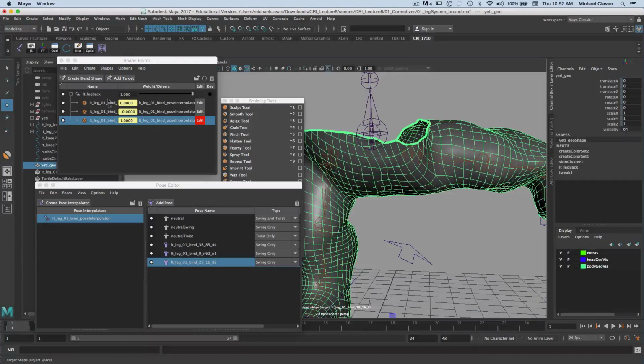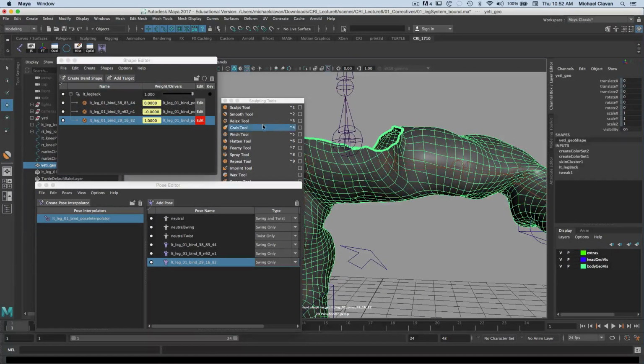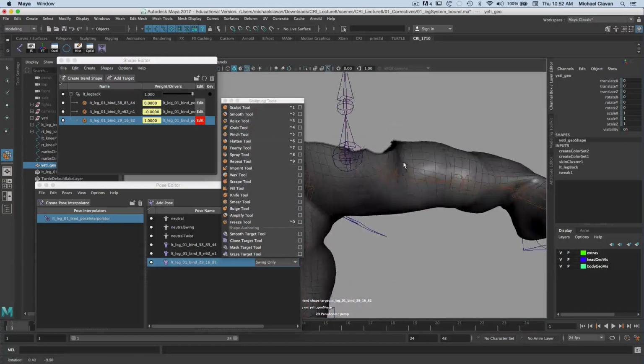And then you can go in and clean these names up, because these names are pretty heinous right now. You can actually call this the left leg. We don't even have to go into back, because there are lots of different shapes in here. So this is left leg back, this is up, this is side, and everything like that. And I'm editing on here, so I can go in and relax again.